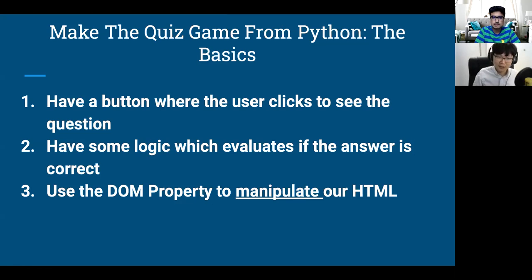And we go on to number 2, have some logic, which evaluates if the answer is correct. JavaScript will receive the input from the HTML and evaluate if the answer is correct. And of course, in order to display this, we have to use the DOM property to manipulate our HTML. We are going to use the JavaScript to interface with the HTML via the DOM. And we will see this very shortly.